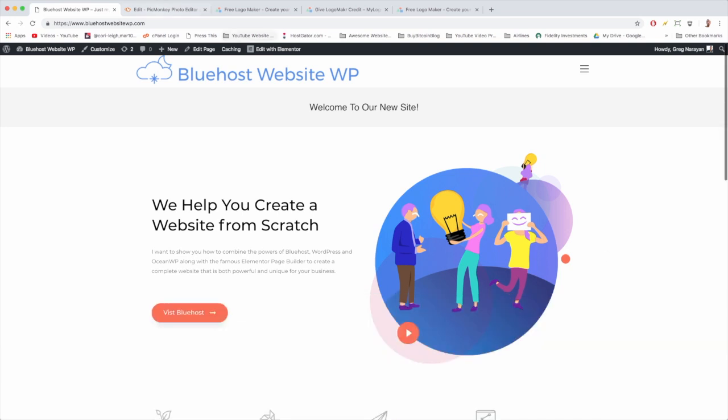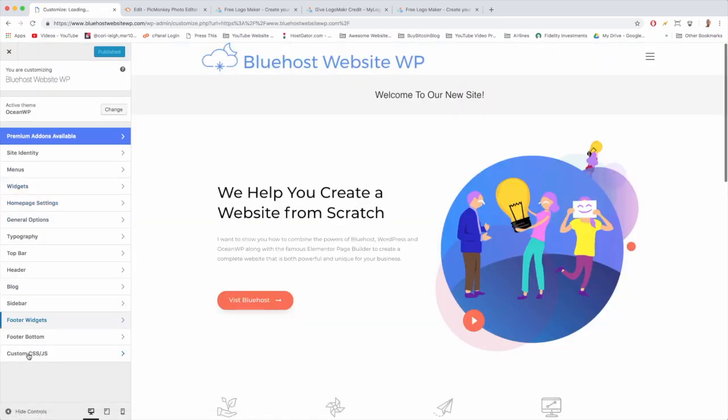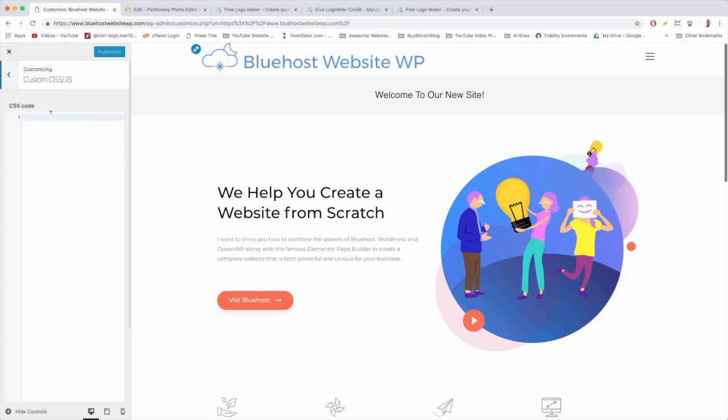Now X out of this area and now go back to customize. And we're gonna bring our mouse down to custom CSS/JS. And this is where we're gonna learn our first piece of code. So assuming you just copied the section that we just copied, now just right click and paste it. Or you could write it in if you want. It just says hashtag site logo inner, a image. Now we're just gonna write a space and then open bracket and hit enter.